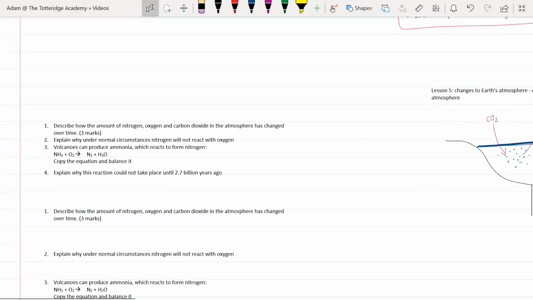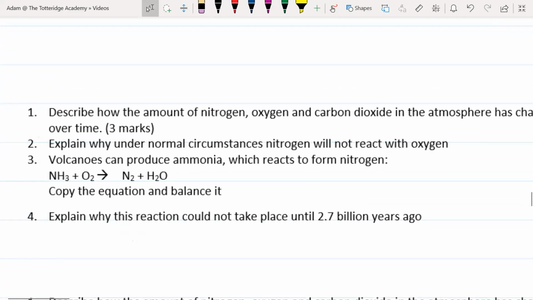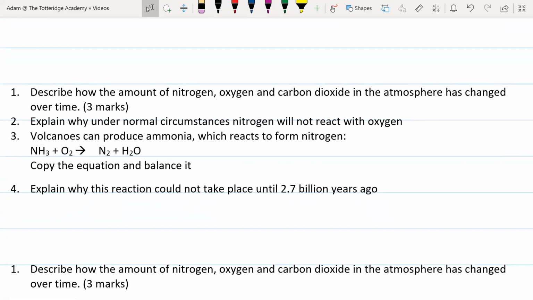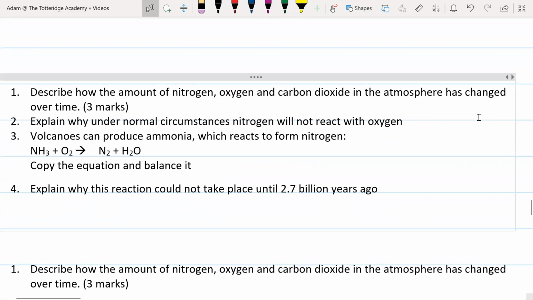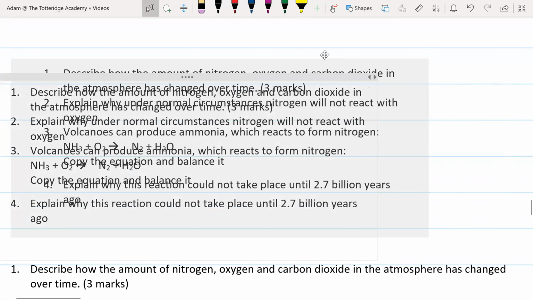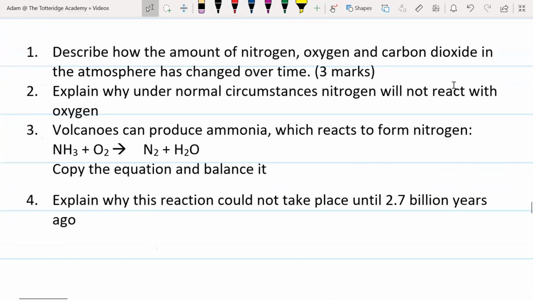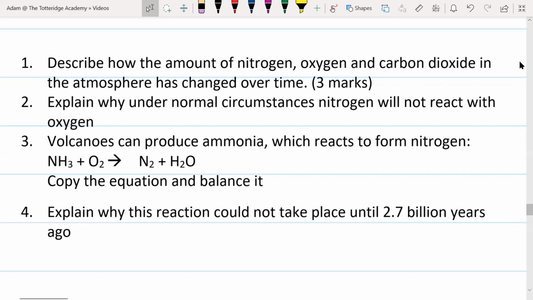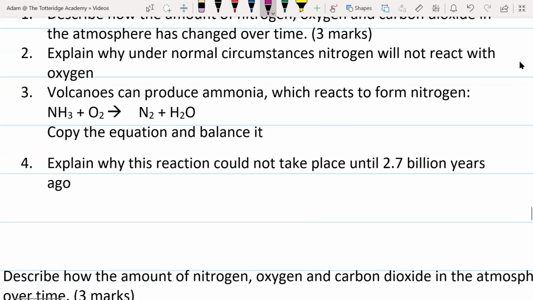Yay! Everybody's favorite. Okay, here we are. Questions 1, 2, 3, and 4. And for question 1 over there, I've given you the number of marks. I'm just going to resize that a bit so that I can squeeze more onto your screen, so it's a bit bigger for you. Okay, so pause your video as ever. You know the drill by now, and answer these questions. Okay, you should only be listening to my voice now if you have answered these questions. We should get our purple pen or whatever pen you're using in our hands.